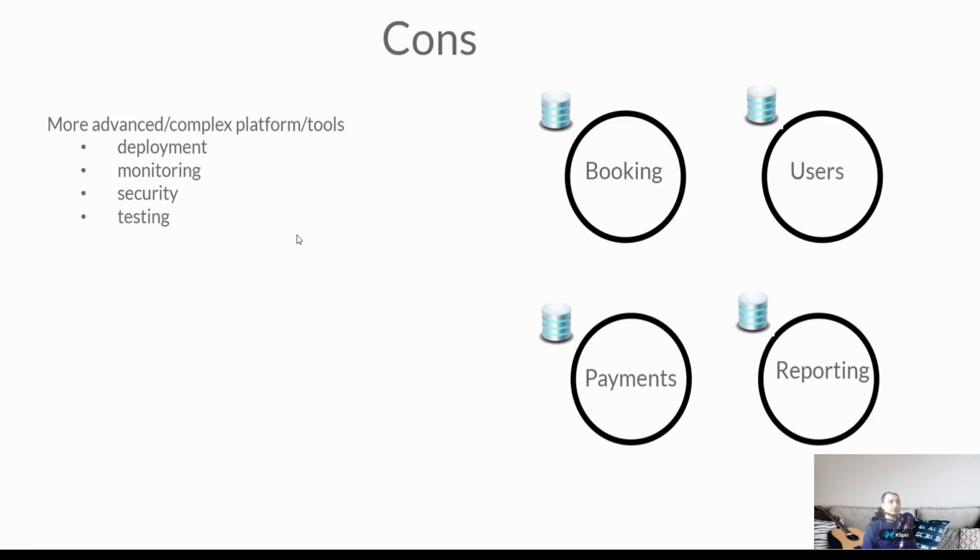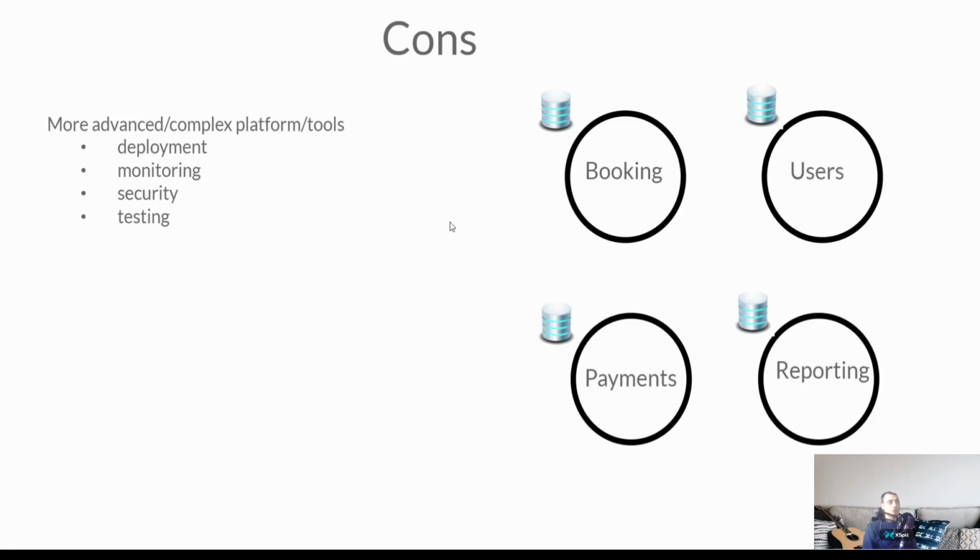Security. In Monolith, we can reuse the security between functionalities, right? We can implement the security in one place and all our functionalities will use it. Now, in this case, what do we do? Do we implement security per service? Or maybe we have a centralized way that we implement security in a central place and each service will use. So that's the question.